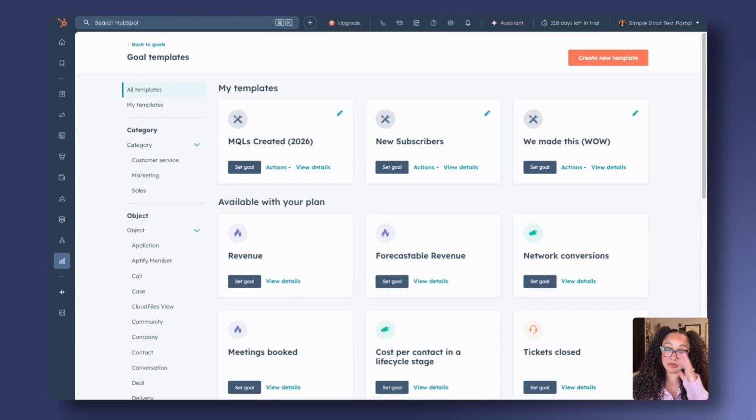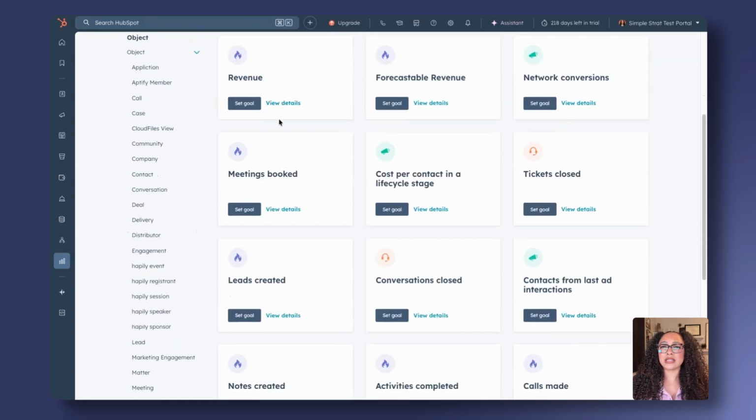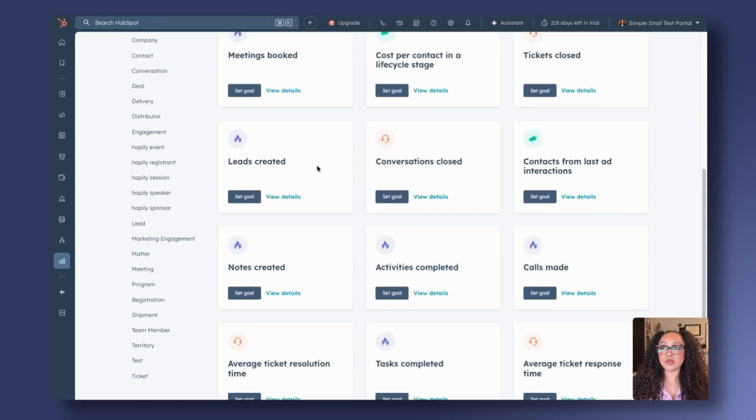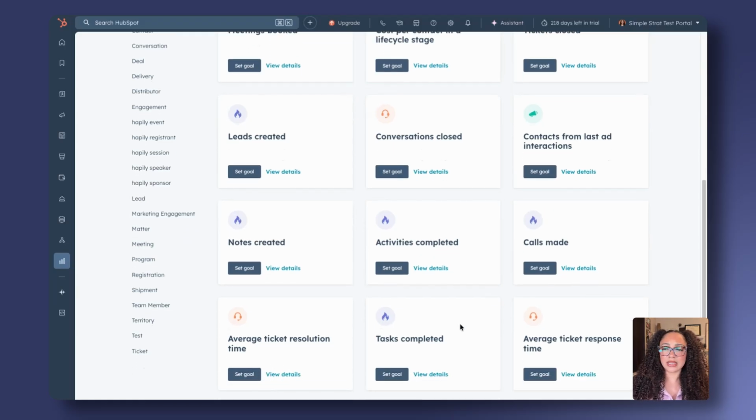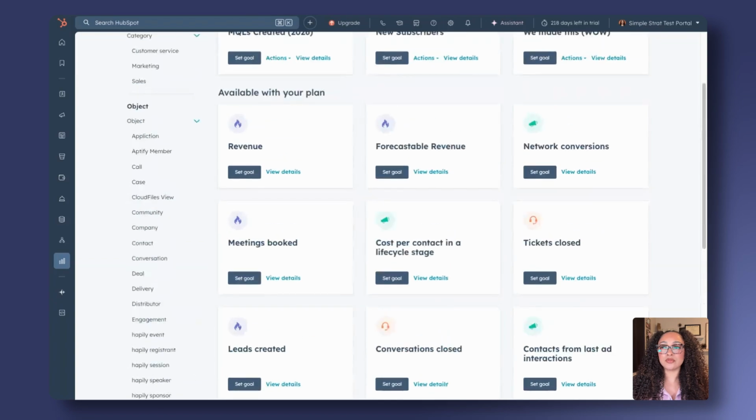go to create goals from template, you'll see we've got more templates than before to create some new things. We always had things like revenue, things related to lifecycle stage, and ticket closing, but we do have new ones here. We've got leads created, notes or activities. I believe we already had calls. We've got tasks. So we've got a lot more templates available to set up our goals and be really specific this year with what we're trying to measure and what we want to make sure our team is in compliance with, using the tools we've invested in.